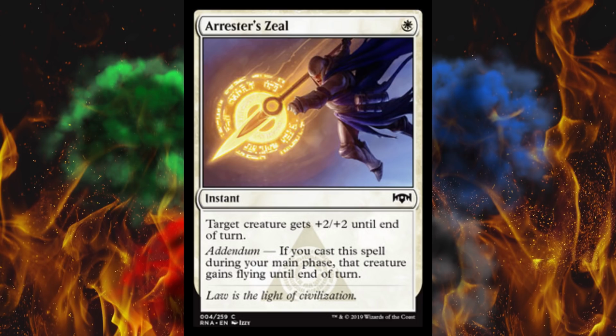Also, addendum, if you cast a spell during your main phase, the creature gains flying. So this is like Mighty Leap on steroids. So to have that option, if it's a 3/3 vanilla creature, boom, that's 5 damage in the air that they knew about at the very last second. I mean, that could be lethal. So this is a 1-cost instant speed game winner that also functions as a removal spell. Absolutely crazy. If you pull this and you're playing white, run it.